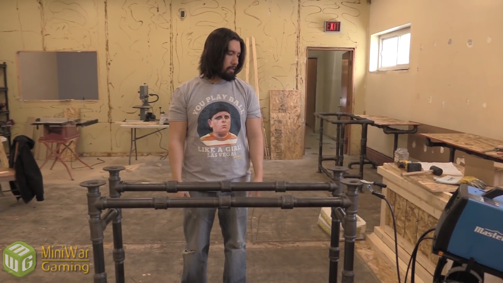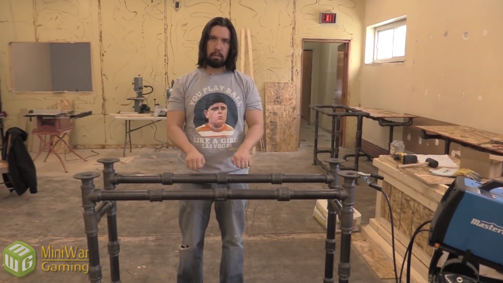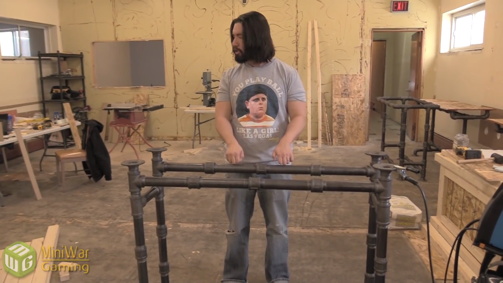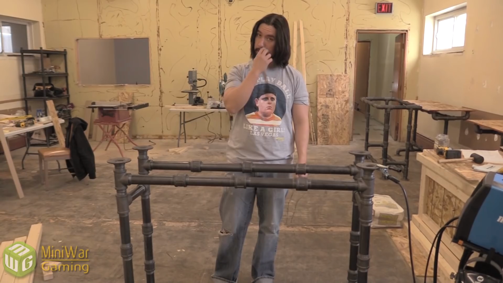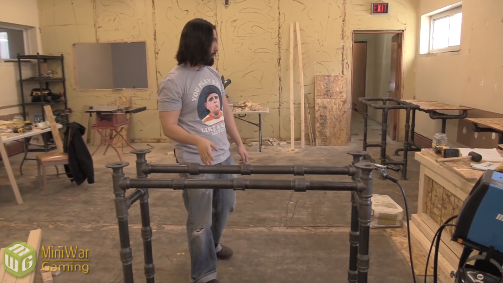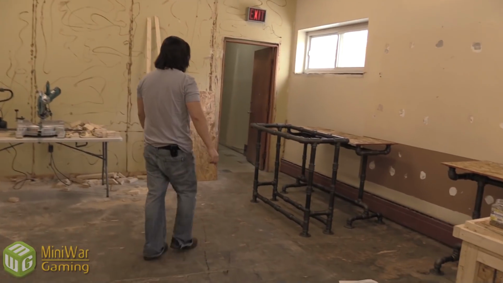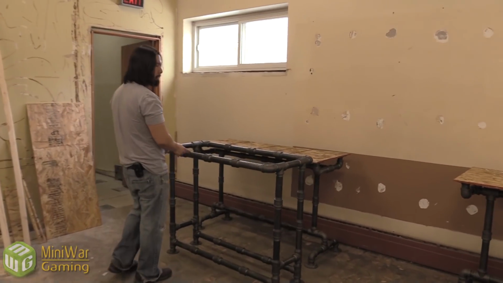Now over this way, this here is an upside down table to go in the Necromunda themed studio. This is actual 1.5 inch pipe, yeah. Actual piping, so it's really heavy. So this is the frame. Actually, come over this way, Rob, and then you'll see it upright. This is the upright frame for this.